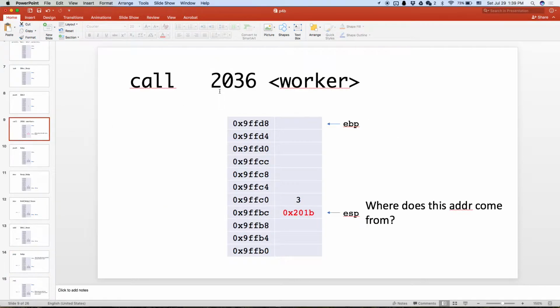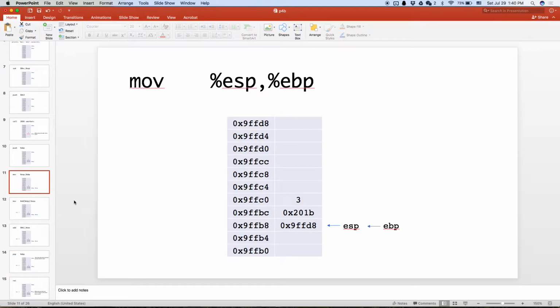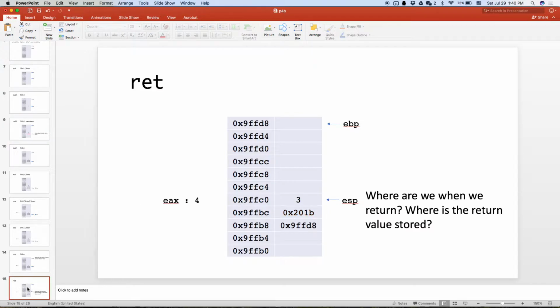This is not exactly that. This is the return address. Because here we have already pushed the return address. And now when we return, we know exactly where we are going. So that is why we store the return address here.